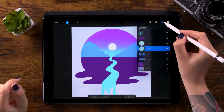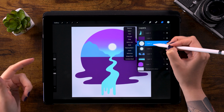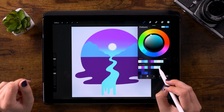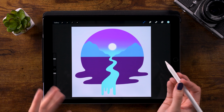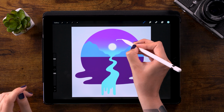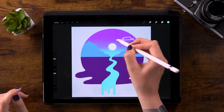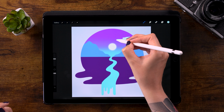Alright, for some clouds, let's create a new layer on top of our moon. So first, select layer 6, the second layer 6. Click the plus for a new layer. And for the color, we will use this light blue in our color palette. And I want to create some mist-like clouds. I'll just make some random shapes, a bit wobbly, and quite stretched. Then just drag in the color to fill your misty cloud.